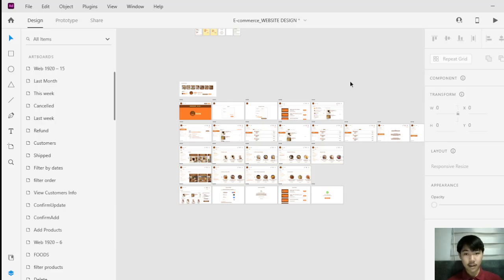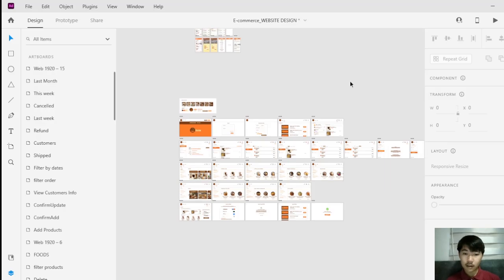So in this video, I'll be showing you my 70% work in progress in the final requirement of user experience design. So here I use Adobe XD to do my final exam.